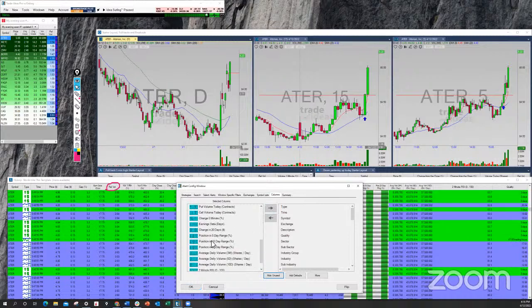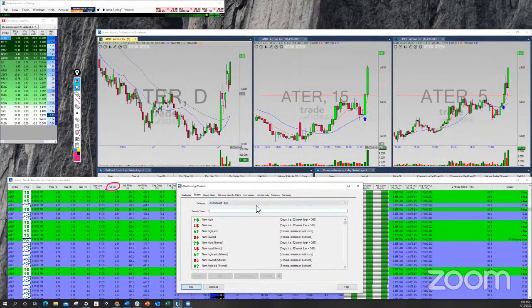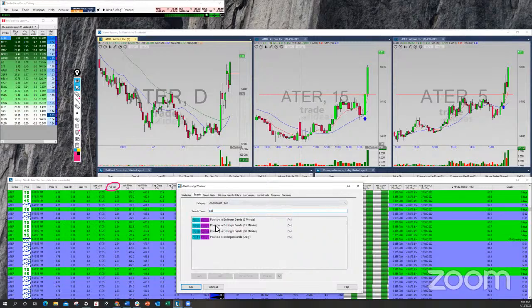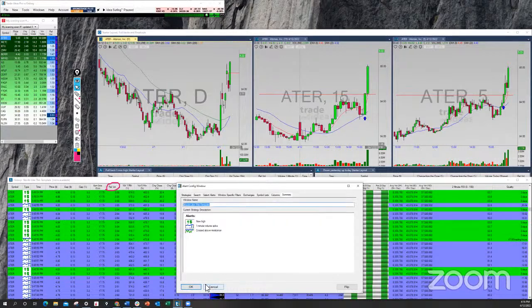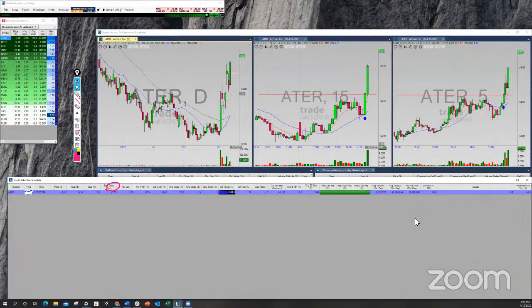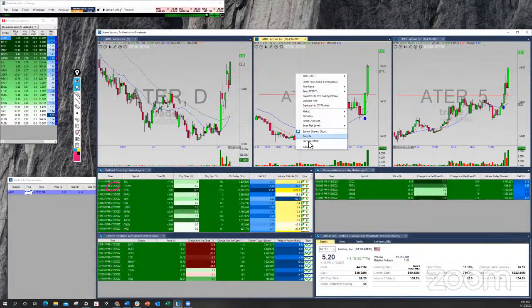And if you ask why I'm dropping these columns, I just don't think that they're prudent to what we're doing right now. And I want to add some different columns to show a different flavor here. So Bollinger, maybe you want to see a position in a 15-minute Bollinger Band. You can show that column. And now, when I press OK, there it is over here. So there's our position in that 15-minute Bollinger Band. We can add that to our scan.